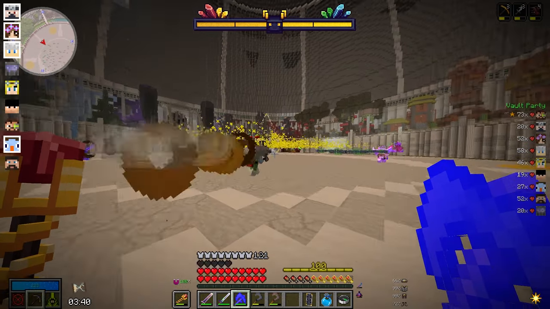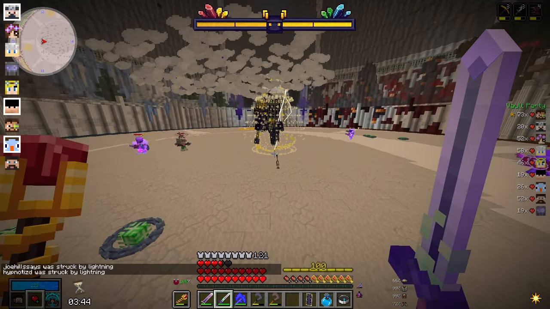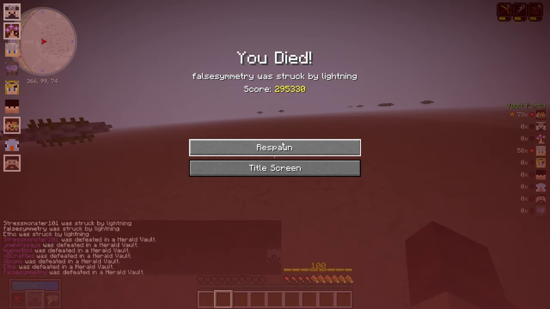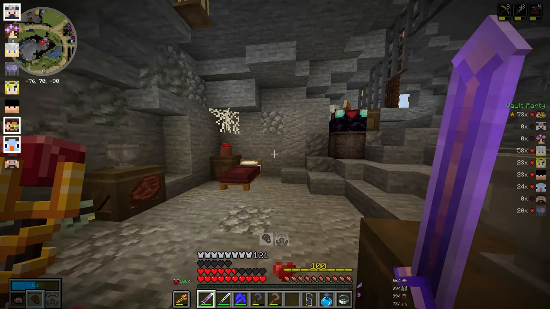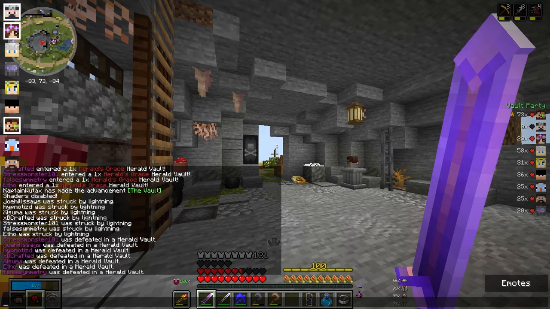Joe, this is your moment for your hammer. No. Yeah, I know. Okay, I'm guessing we didn't do well there. Oh my god! Struck by lightning, okay. You've got to get away from it at that point. So did everybody die? Yeah. Me and Wells are alive. Oh, you are? Okay. What did you do differently?